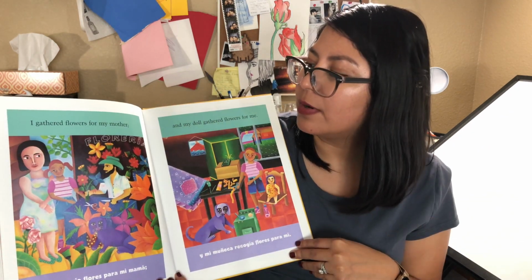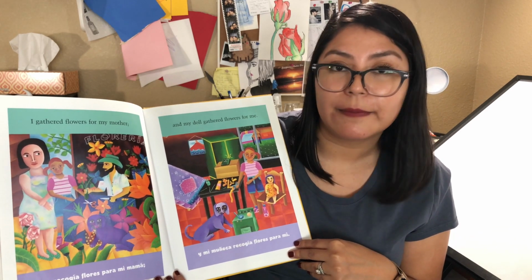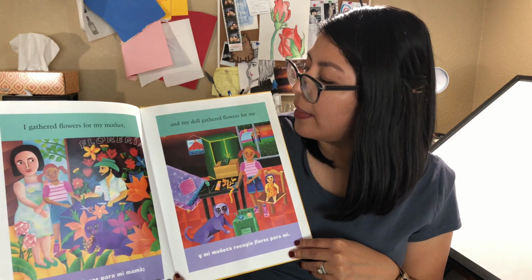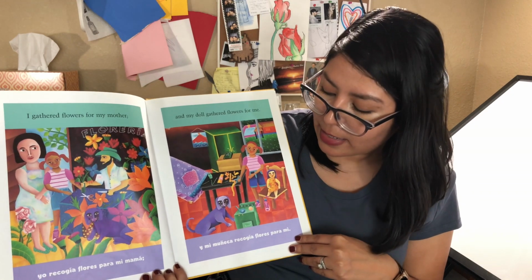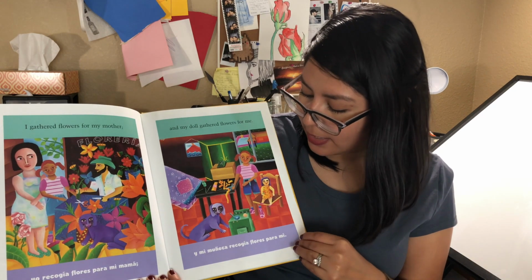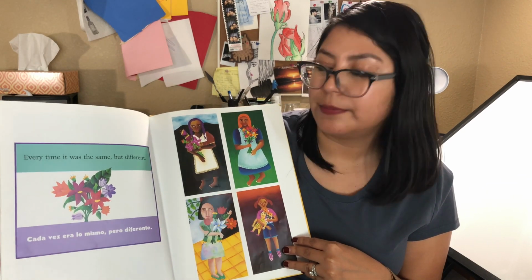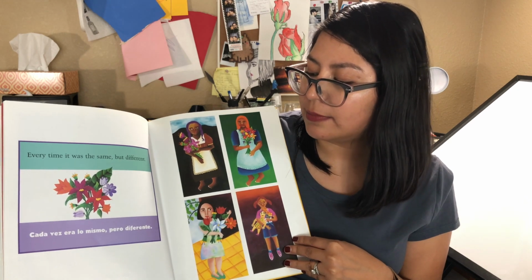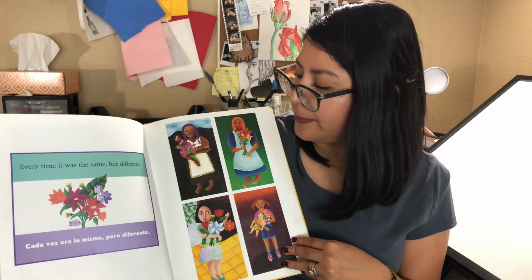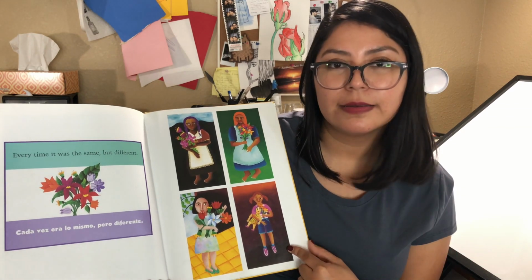I gather flowers for my mother. Yo recogía flores para mi mamá. And my doll gathered flowers for me. Y mi muñeca recogía flores para mí. Oh, look how fun. Every time it was the same, but different. Cada vez era lo mismo, pero diferente. Do you see all of them gathering their flowers, friends?